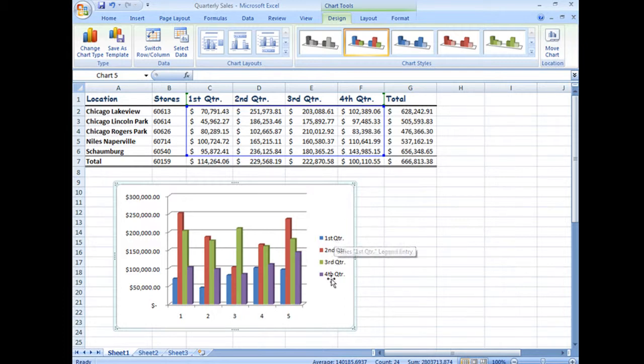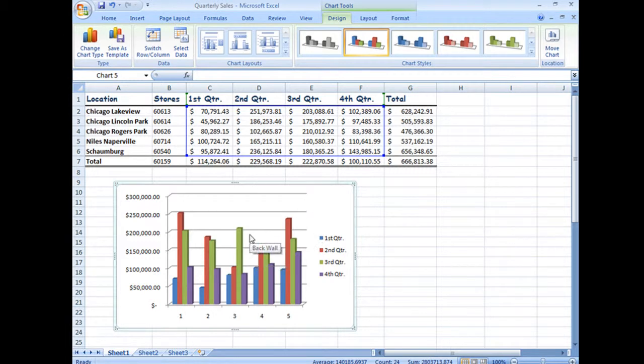And see, there is my legend, and this is for the first store, the second, third, fourth, fifth, sixth. Excuse me, not the 6th store. There's only 5 stores. And it's charting that data. Now, what I want to do though is I want to put this chart on its own separate worksheet.